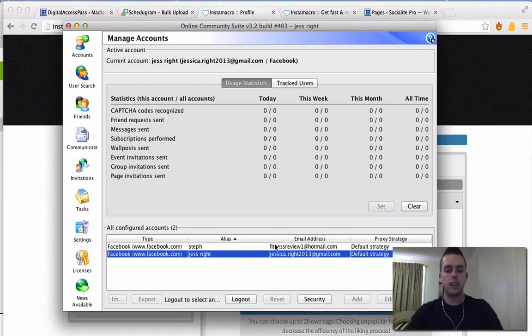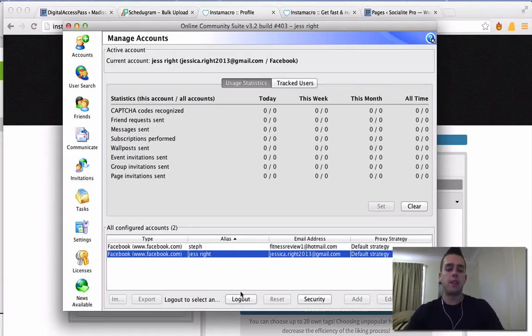You can chuck your accounts in here. There's a bunch of different content, and you can add in proxy servers and this, that, the other. But I personally don't do it because I'm not using it for anything over the top. You can do crazy things with the software, and I'll show you guys a bit of a walkthrough now. So you add your account in, you log in.